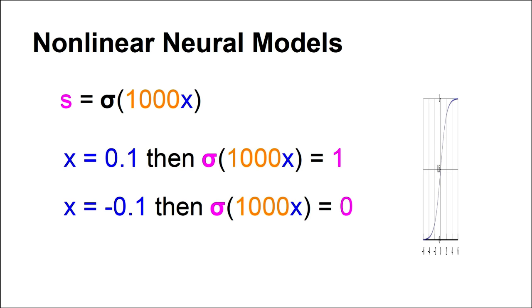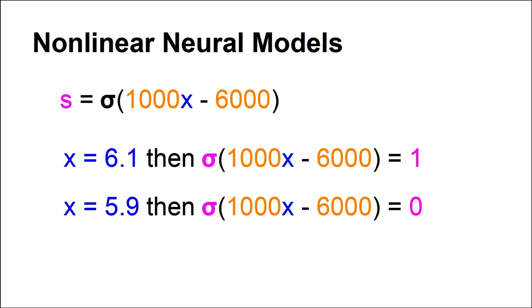So as you squeeze that sigmoid function more and more, you get closer and closer to the flat function, which is basically like 0 and 1, depending on one value, on one interval. So here, if you compute the sigmoid function with x equal to 0.1, it will be very close to 1. And if you compute the sigmoid function towards minus 0.1, it will be very close to 0.